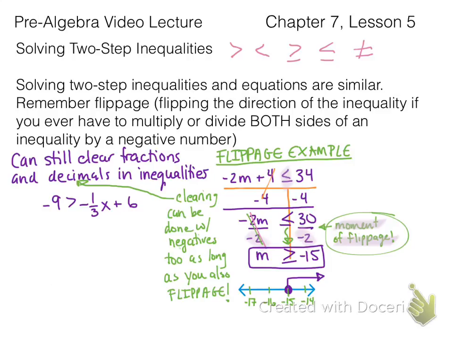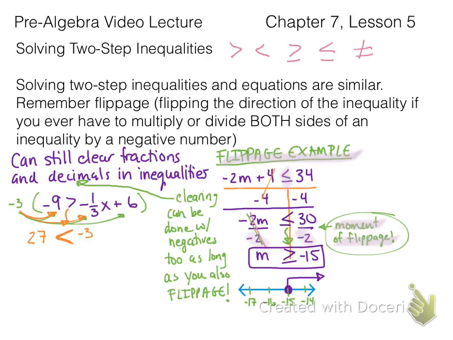All right, the only thing is, see how that's a negative 1/3? I can actually clear the fraction to remove the negativeness, but when I do that, I have to do flippage, okay? Because again, I'm multiplying by a negative number, in this case negative 3, on all sides of the inequality, which means because I'm multiplying the whole thing by negative, I have to have flippage, okay? So here we go. I'm going to multiply negative 3 times negative 9 and get positive 27. And see how I did the flippage? I already did it right there. There we go.